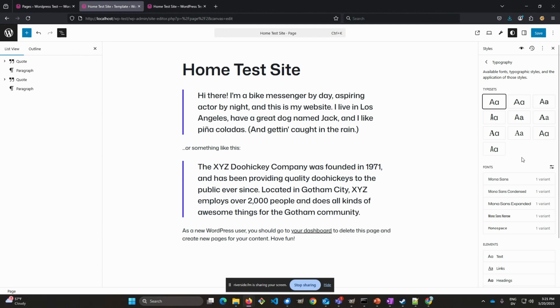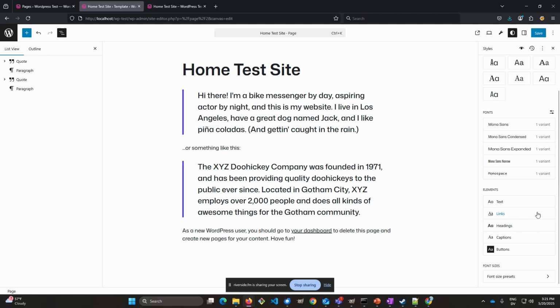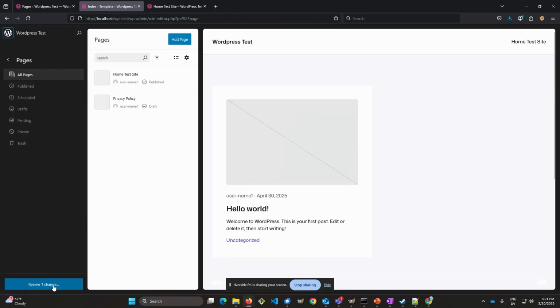It doesn't keep the work that I've done here, even though I haven't saved, from when I went and checked the other typeset, okay? So if you go through and start doing all these other settings that we're gonna share with you here, and then I just say, offhand, I wanna go look at a different typeset, I'm gonna lose all of that work if I hit that save button. So the way to back out of that work is to go back over to the WordPress icon on the top left, click it. You can now see that I've got one change in review. The only way that I've found that I can back out of that change is to go back to the dashboard. All right.